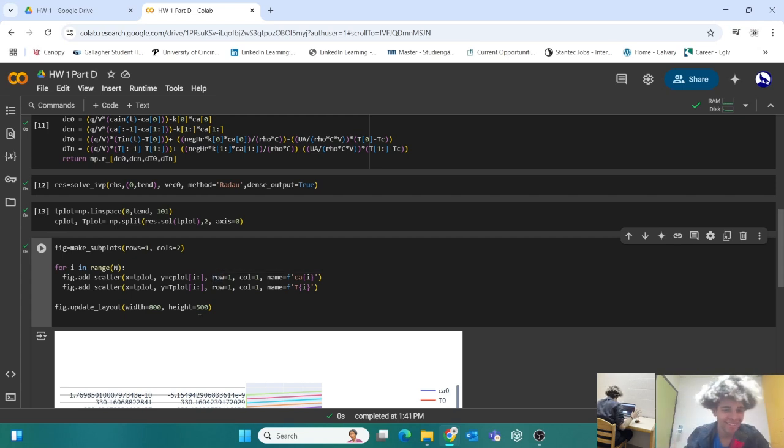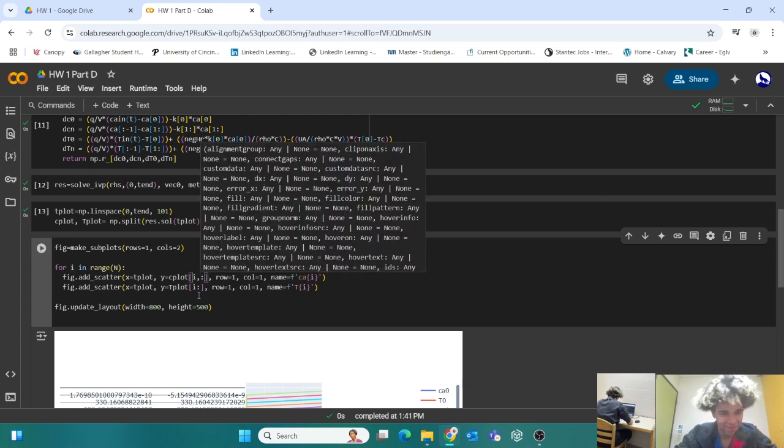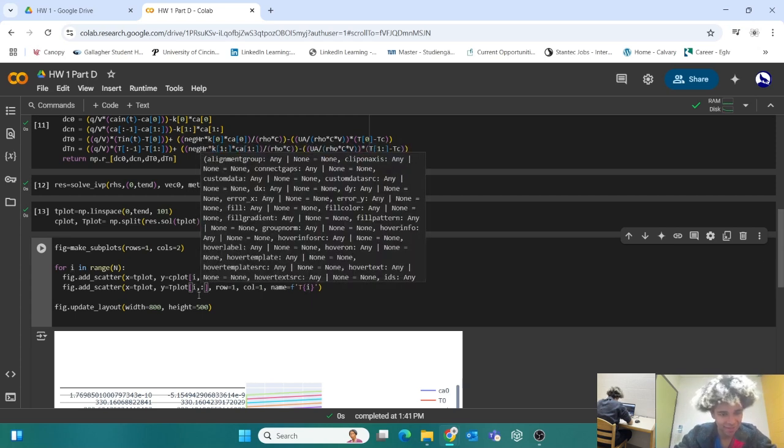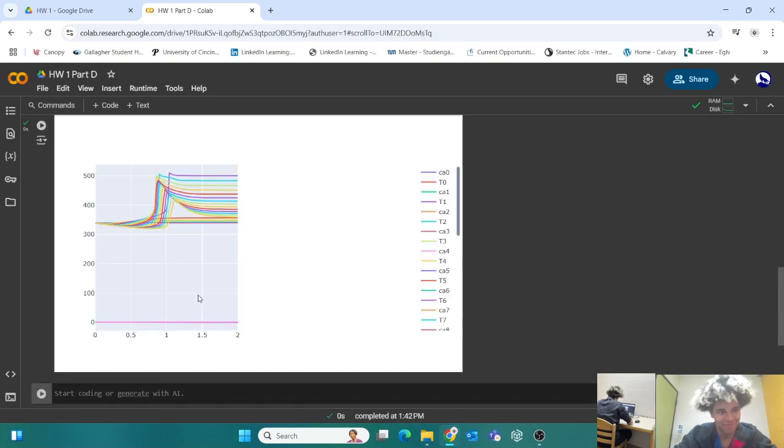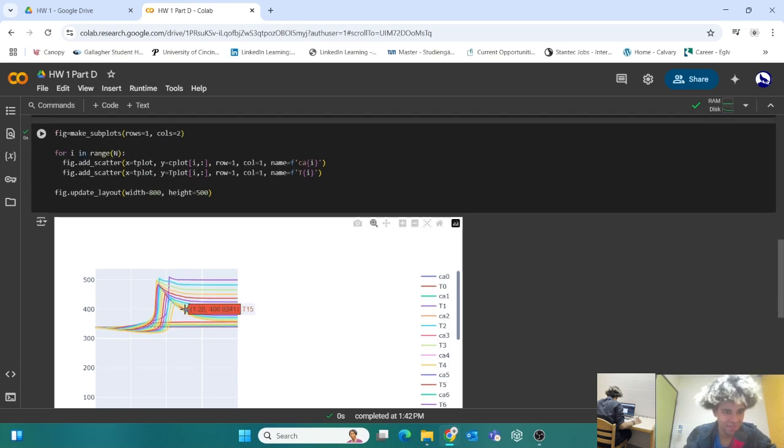I was just messing around with this because I thought, oh, I need to switch the I around. I forgot to put these two commas here. But it still is doing that. What is going on with this?